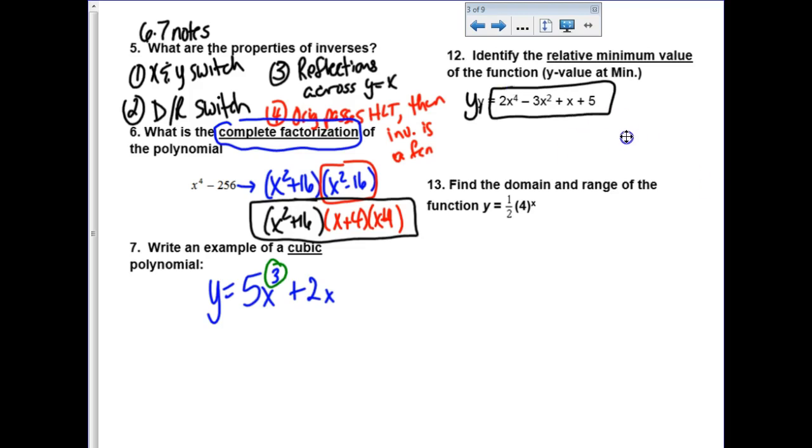And for the sake of time, if you don't mind, I'm just going to skip over this part, but it ends up looking, oh gosh, I think I just graphed it the other day, so I think I'd remember. Something like this, like a weird little wonky W. And it says, find the relative minimum value of the function. And then it goes on and it says the y value at the minimum. So you want to find the absolute lowest point in your function, which would be this guy right here.